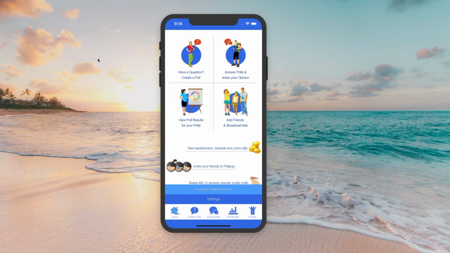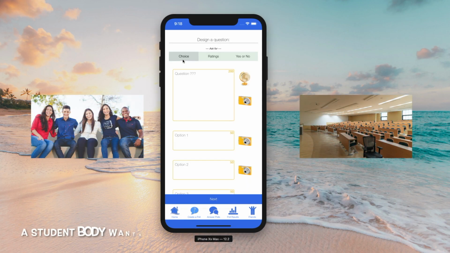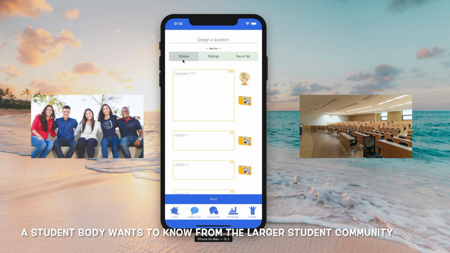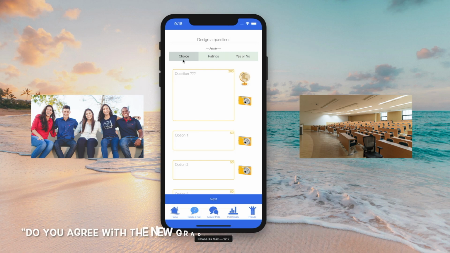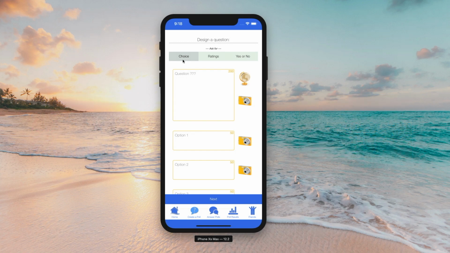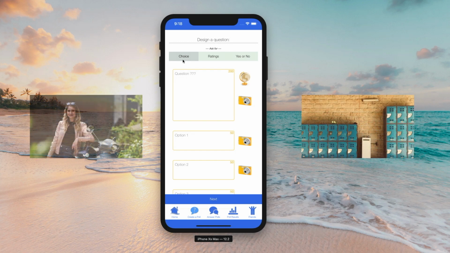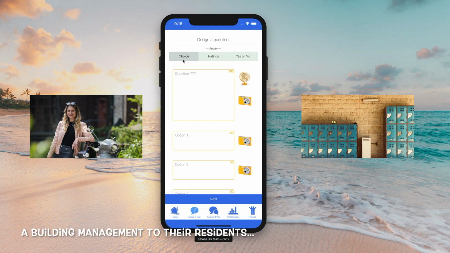Let's see first how and what you can ask as a question to your group or community. Let's see with some examples. A student body wants to know from the larger student community, do you agree with the new grading system in our college? Let's take another example. A building management to their residents.